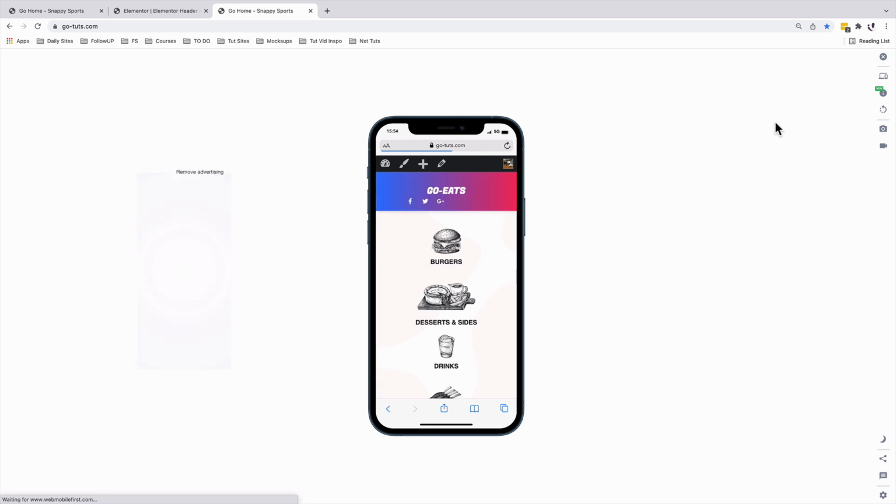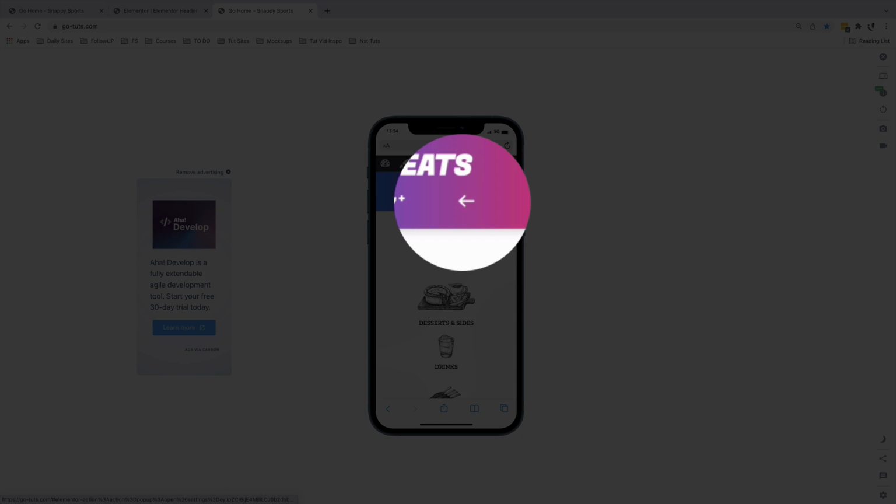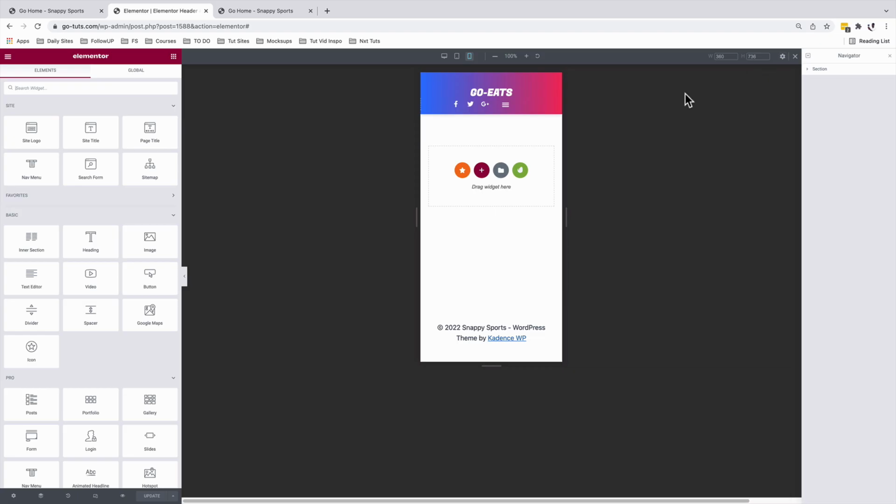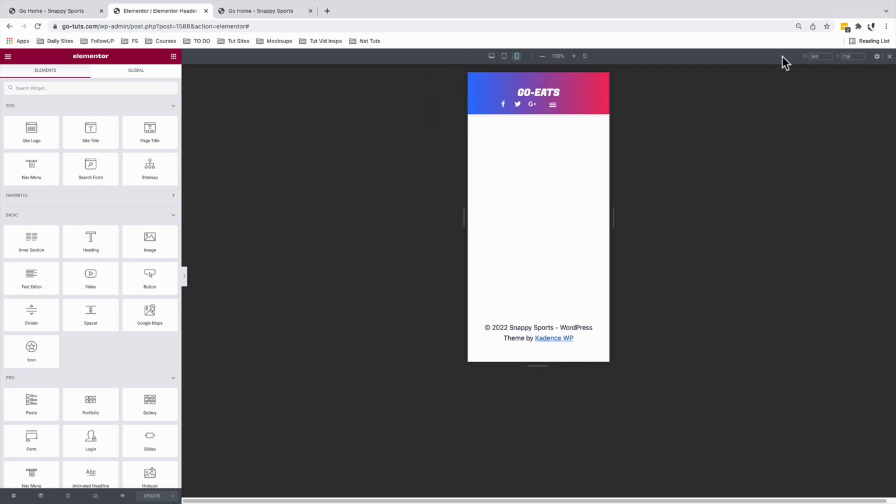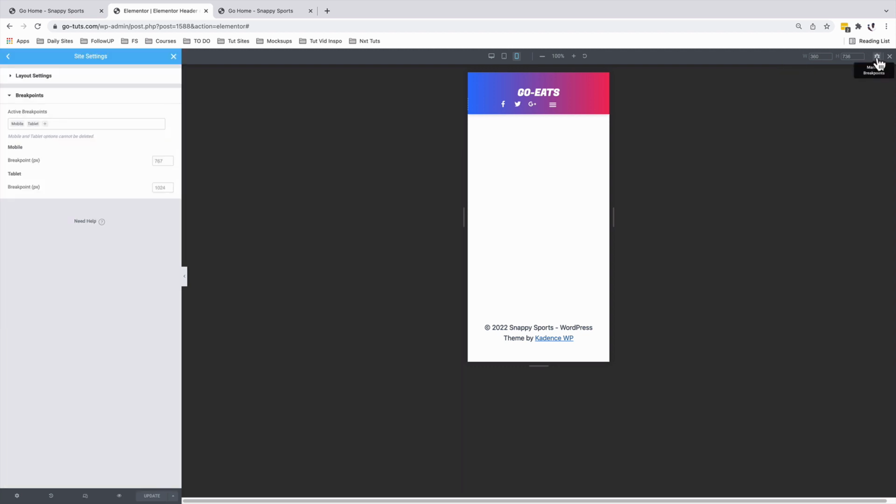Let's see how this looks like on a mobile device. Beautiful. There it is. And animates on hover. And if you want to increase on the number of breakpoints on which kind of devices you want to set up for responsiveness of this icon or the header, you're going to simply click here on the settings and come over here to the breakpoints, and you can add an extra tablet, an extra mobile, a laptop, or even a wide screen. That way it will enable you to even position this icon really well on those other devices.